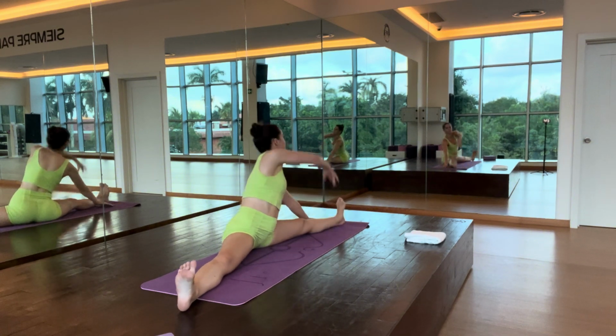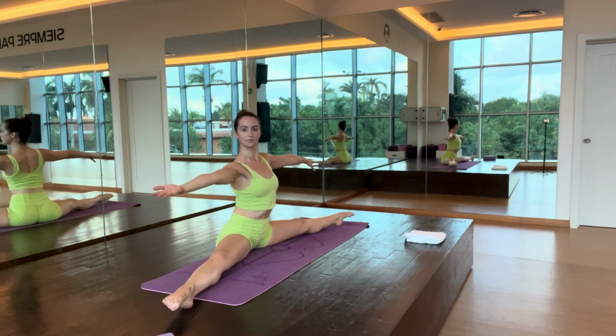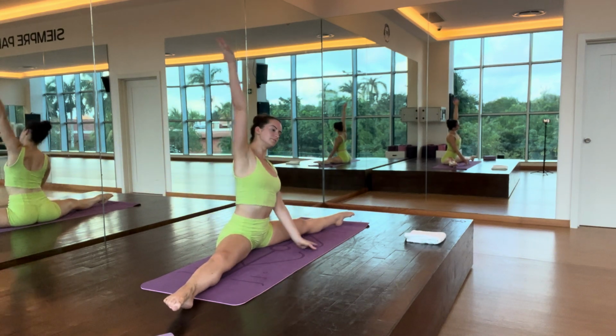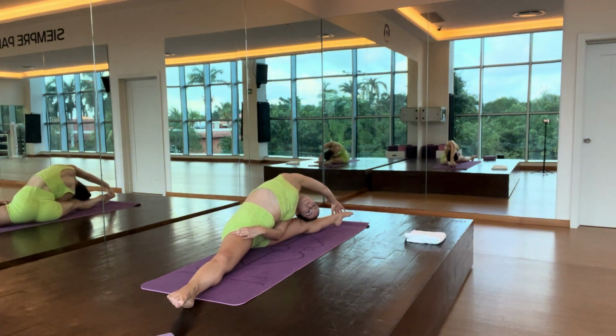And then inhale, peeling back up to that seated position. Extend your arms out long by your sides. Peel the right arm up and over. So you're going to have that side stretch over the left leg. And just aim to create space in the left side body.